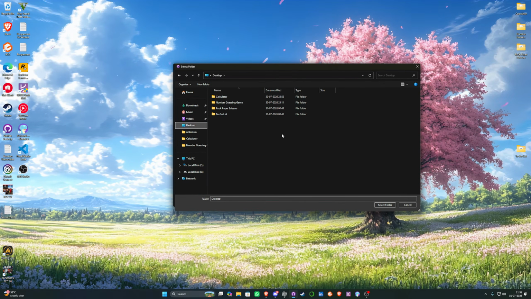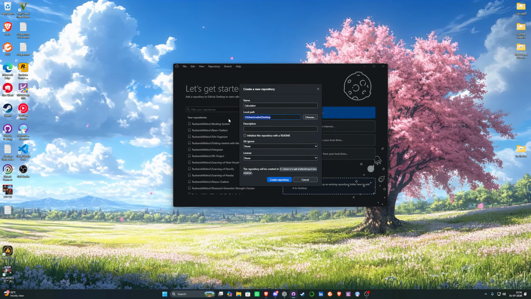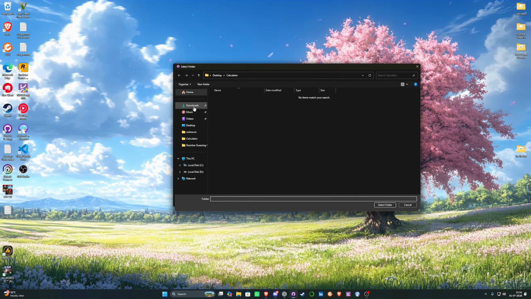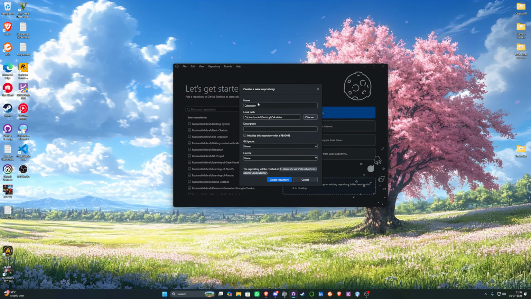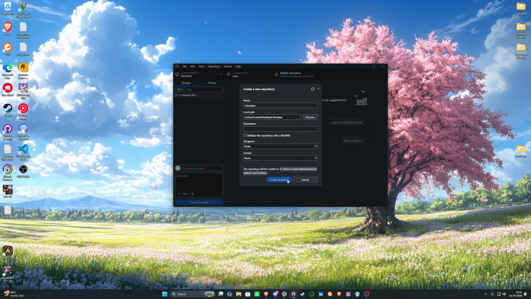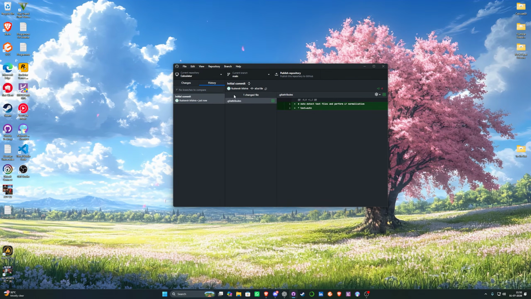Then you have to select your file. My folder is this. Then you have to create a repository. Then you have to choose this, then go to desktop, then choose the file again and name it, and then just create it. Okay, and then you have to submit this.